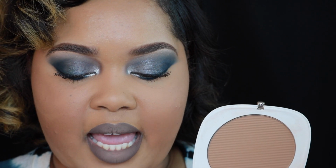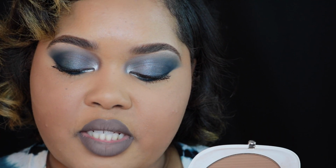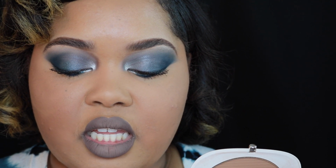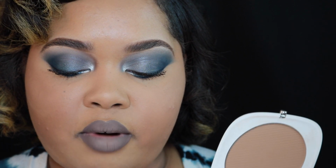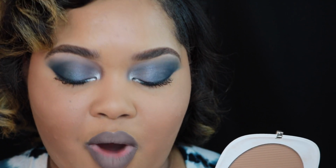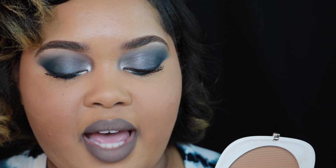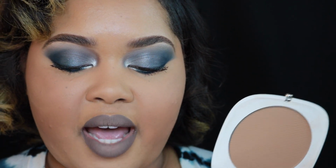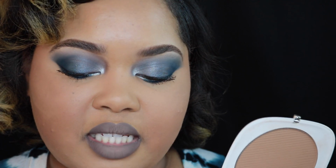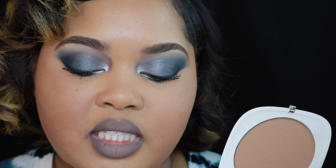From Neiman Marcus's website, it says that this bronzer is a universally flattering, which I determined was a lie, seamless matte bronzer in an oversized limited edition glossy white compact. Omega Bronze Coconut Perfect Tan is inspired by Marc Jacobs' love of coconut water. This supersized bronzer instantly and universally beautifies with the touch of a brush. Microfine jet meal powder blends effortlessly for a flawless, radiant matte finish that looks tantalizing on all skin tones.